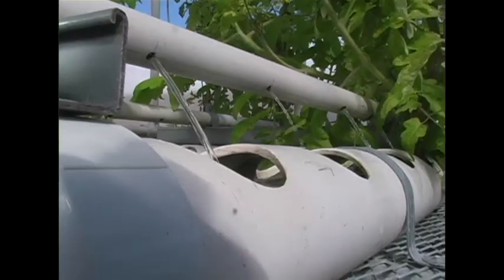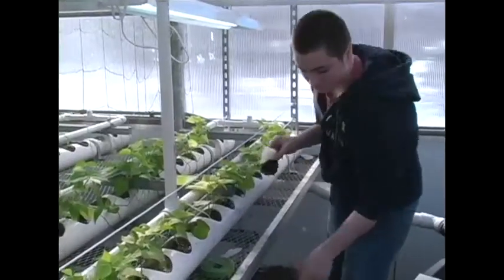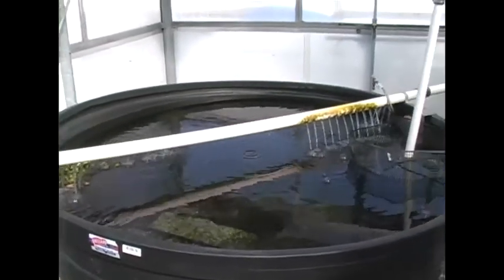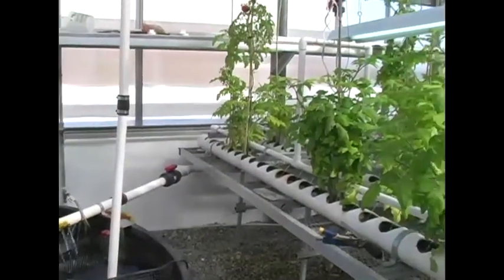The first thing was, the holes started to plug up, which I never really thought of. So why are they plugging up? Why is this tank cleaner than this tank? I think I know why, but then they have to figure out why it is and then we have to correct it. So that's how we came up with needing a settling tank for each side — taking clean water that has nutrients in it, instead of using the sediment that's causing the holes to plug up.